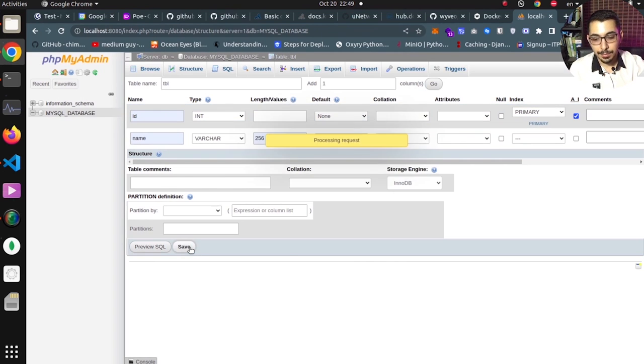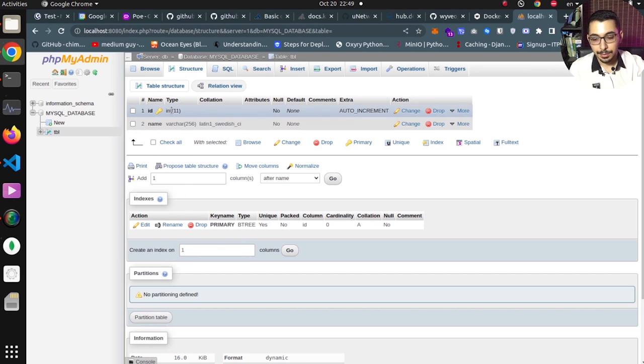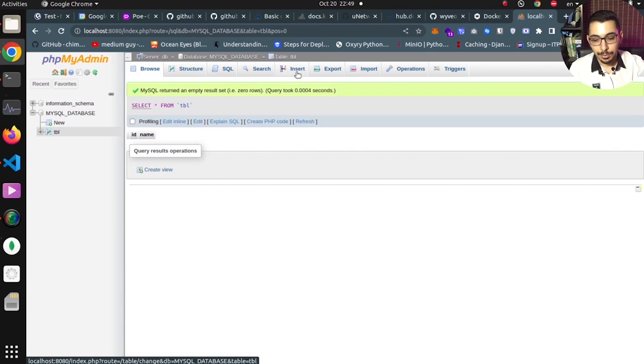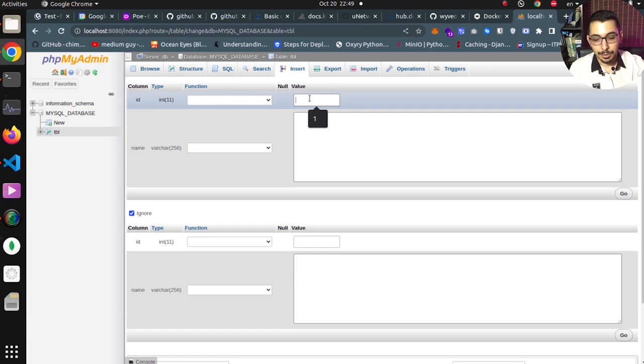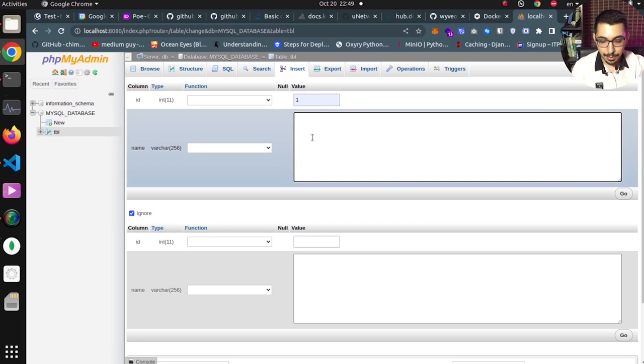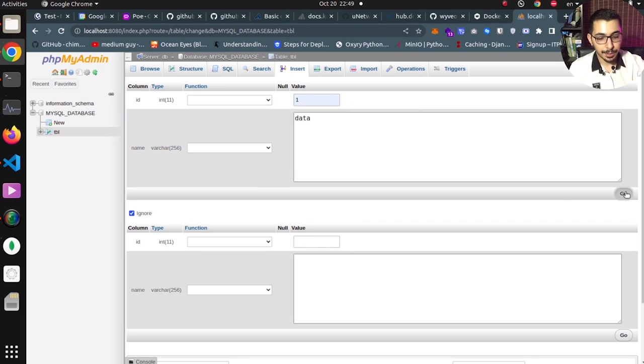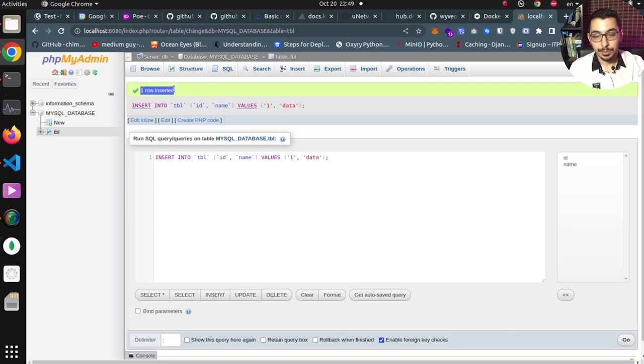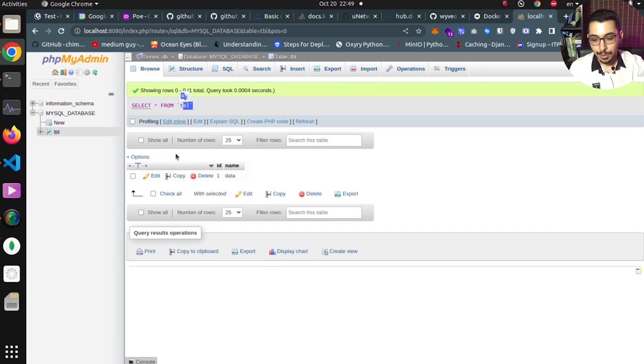I'll hit save, and my table should be created with these 2 columns. On the insert tab, I'll be able to insert some data, and if I hit go over here, 1 row is inserted, and on the browse tab, I'll be able to see my data that is stored in the TBL table.